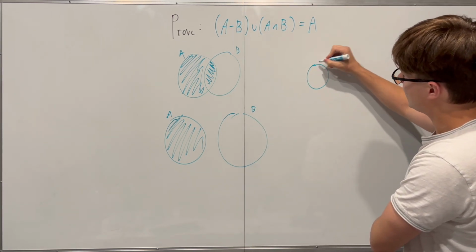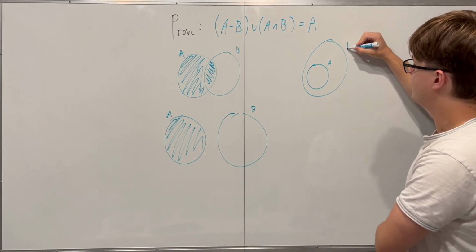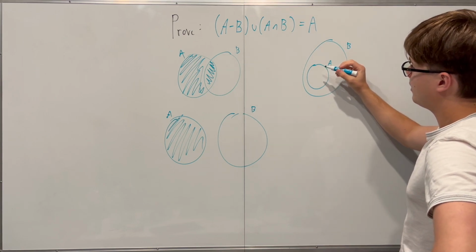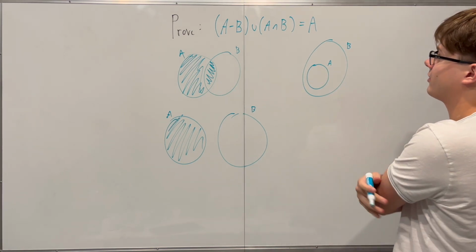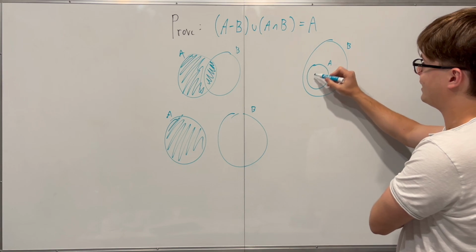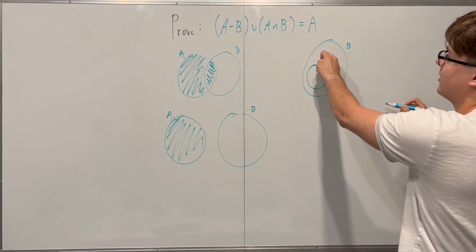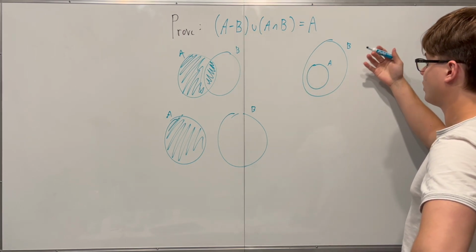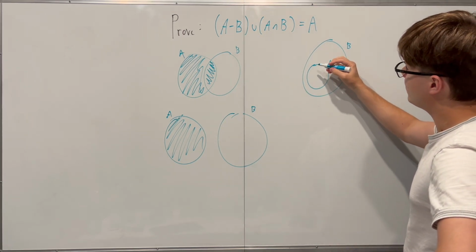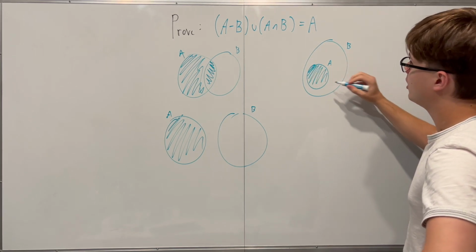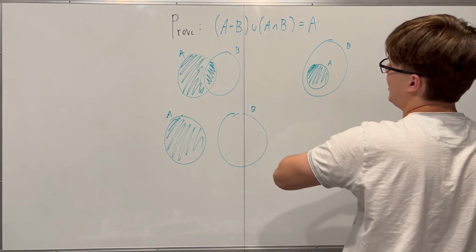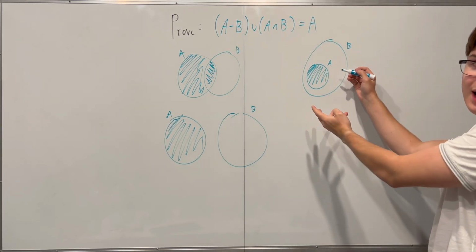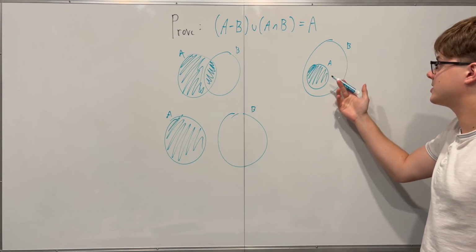Finally, if we look at the case where, for example, A might be a subset of B, what are we going to find? Well, A minus B is going to be everything in A that's not in B. Well, there's nothing for us to highlight here because if we highlight A, this part is in B. This part is in B, so we can't highlight anything. And then we want to also highlight A intersection with B. Well, where do A and B share something? Well, A and B both share this shaded region here. Okay, so we know this is going to be nothing, and that's going to be A. Well, A unioned with nothing is just going to give us A back, right? As per this image, we're just shading in the set A.